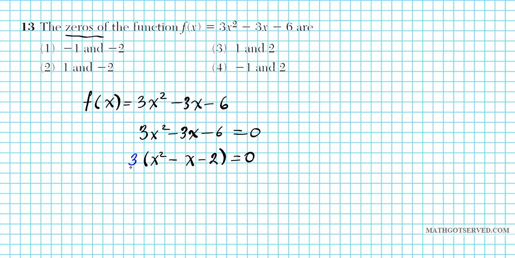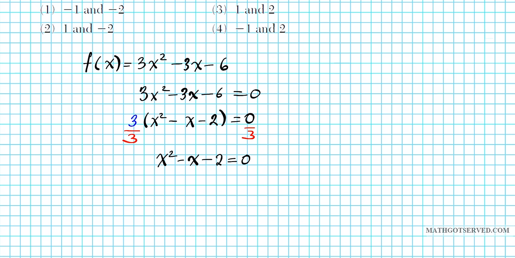Next thing to do is divide by that constant, divide both sides by 3. And we now have a simplified quadratic equation, x squared minus x minus 2 equals 0. Had you forgotten to execute this step, you could still get the same answer, but you might just have to do more reduction in your factored form. Okay. All right. So now we're going to factor this using the x game.